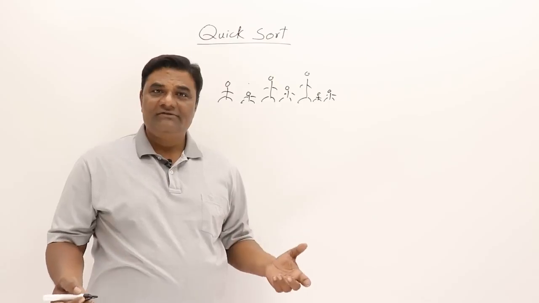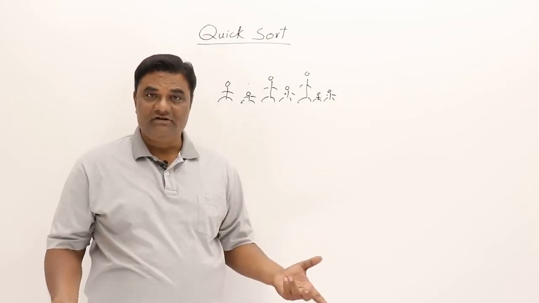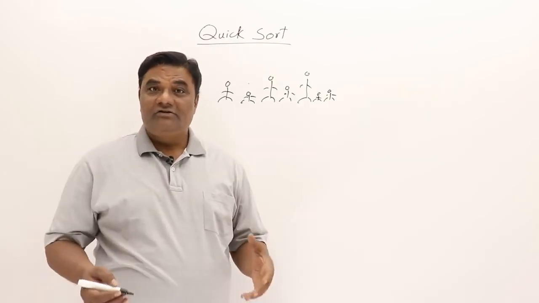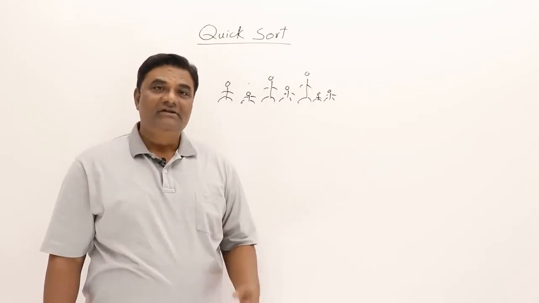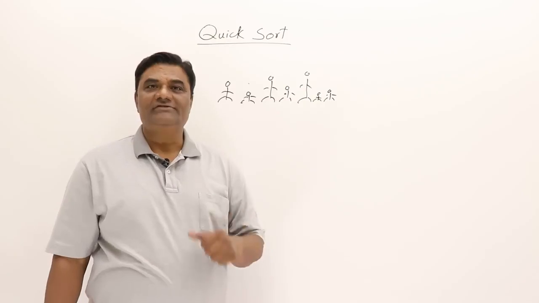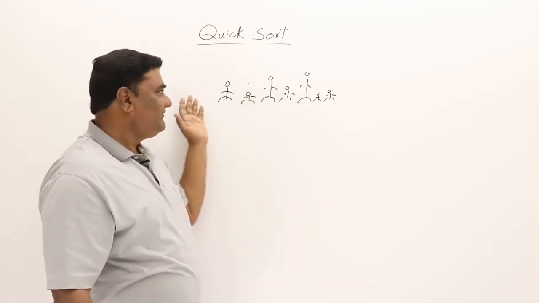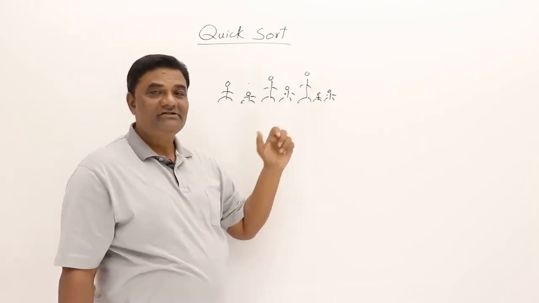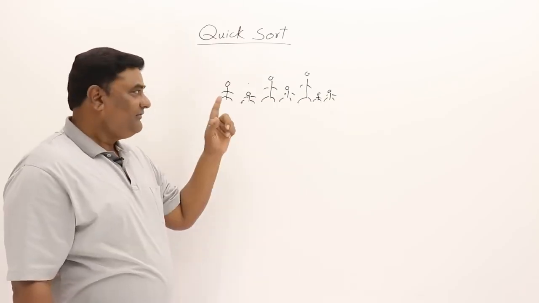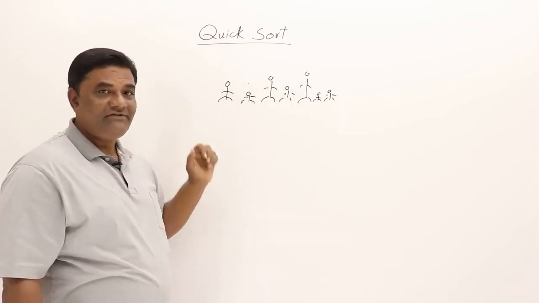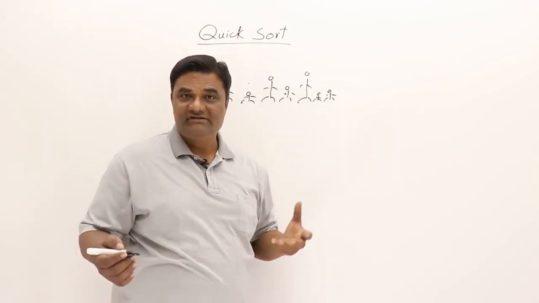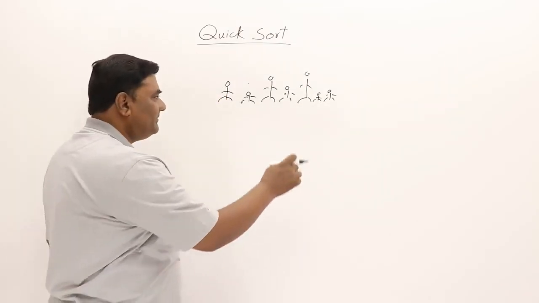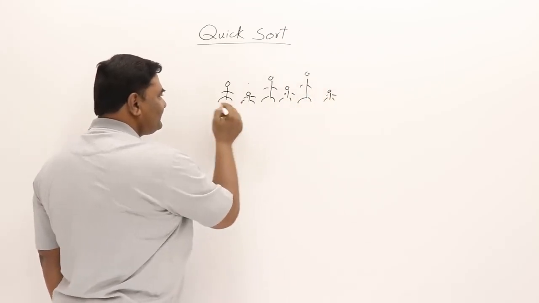So every student will find his place in the sorted order. The faster method, or quick method, will be the one where the students are finding their place. So yes, this is the idea of QuickSort. Let us see, I have taken some icons here, some pictures to show you. Now if I ask the students to arrange themselves in the increasing order of height, the shortest person in the class knows what his place is. He will quietly come and stand in the beginning of the list.